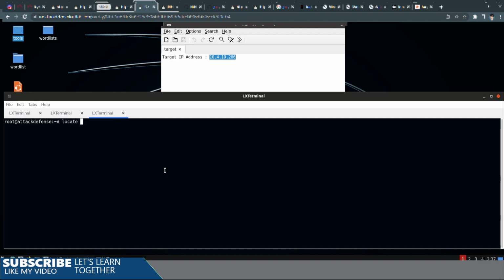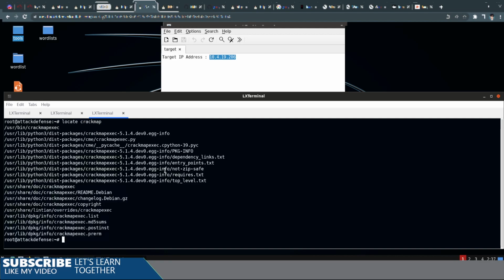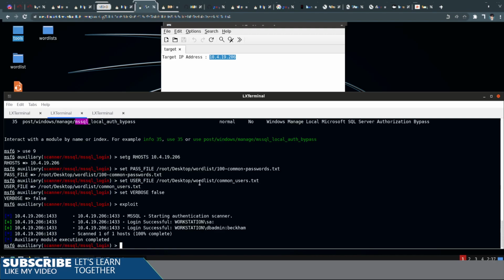Locate CrackMap. Here it is, CrackMapExec, but I bet we need something else, maybe this one. I don't know. Let's check it.